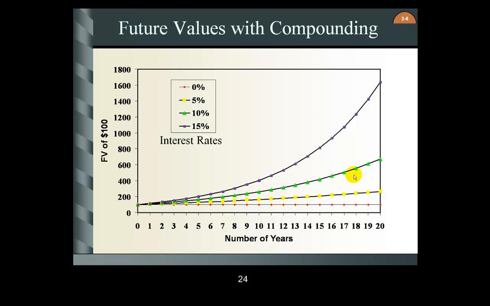Now, if you look at this picture, you see that as time passes by, your future value will increase, right? And it's a function of what interest rate you are compounding. So as you can see, when you have a high interest rate like 15%, then your future value will go up much faster than if your interest rate is only 5% or 10%. If you look at the lowest line right here, this is when the interest rate is 0. So that means it doesn't change at all. There's no compounding at all. You can see it's a flat line, right?